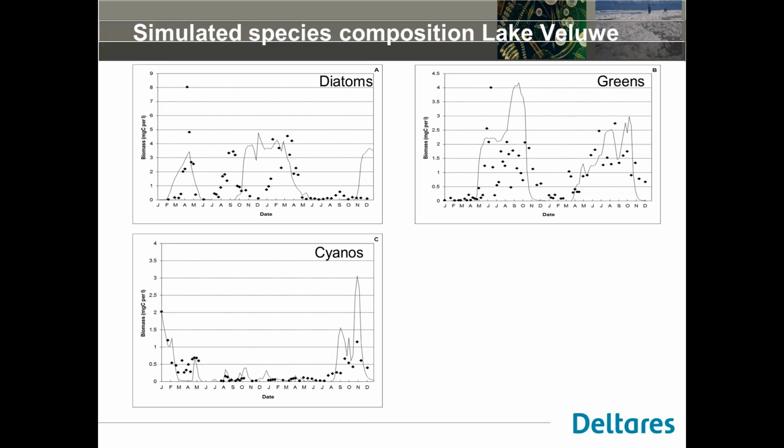Well, it does. This shows the result of 2 of the later years with respect to the individual species for which there were measurements. And although the pattern is not completely well reproduced, like over here, in general, the overall picture is very good, and we notice that indeed this shift from cyanobacteria to dominance by diatoms and greens appeared in reality.